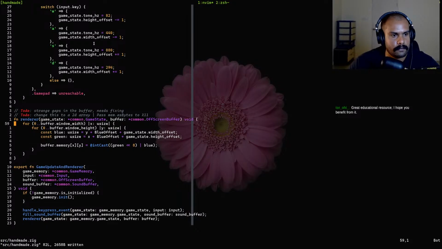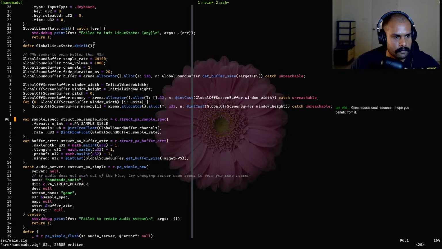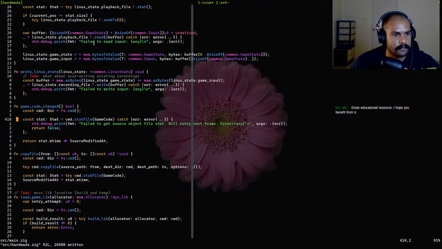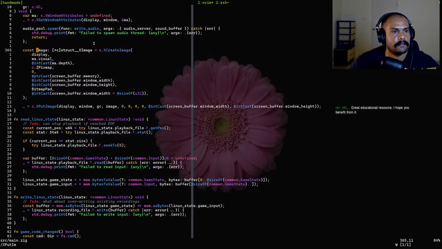Don't need that. And then the only thing I need to change is export image. I think this needs to be mem.bytes as value.